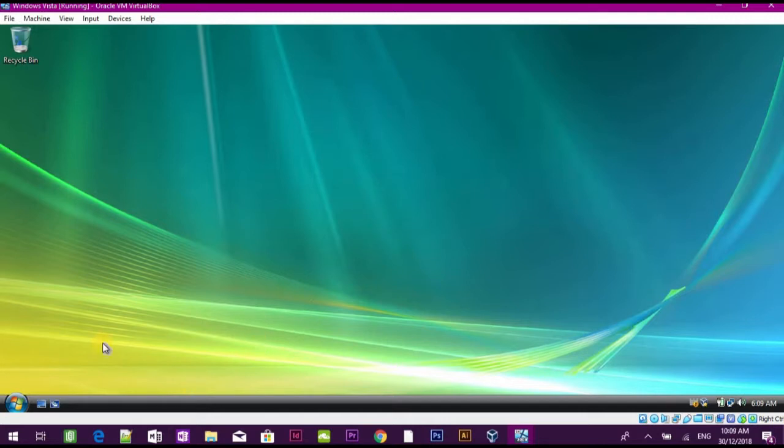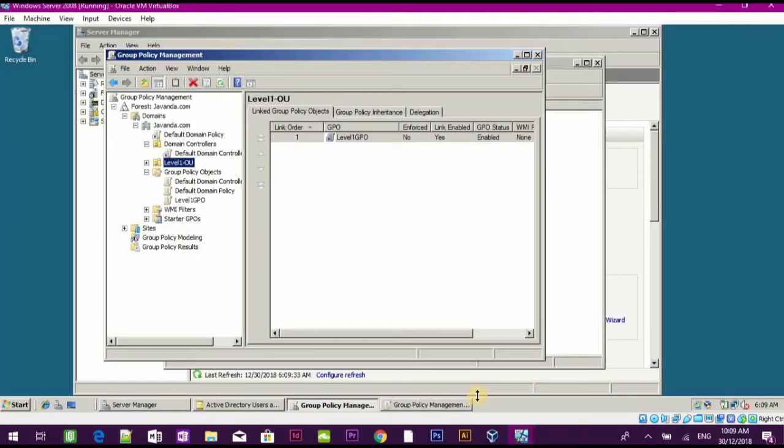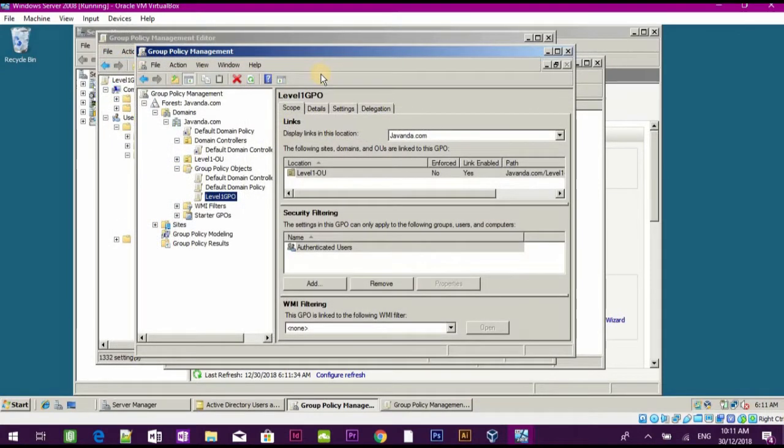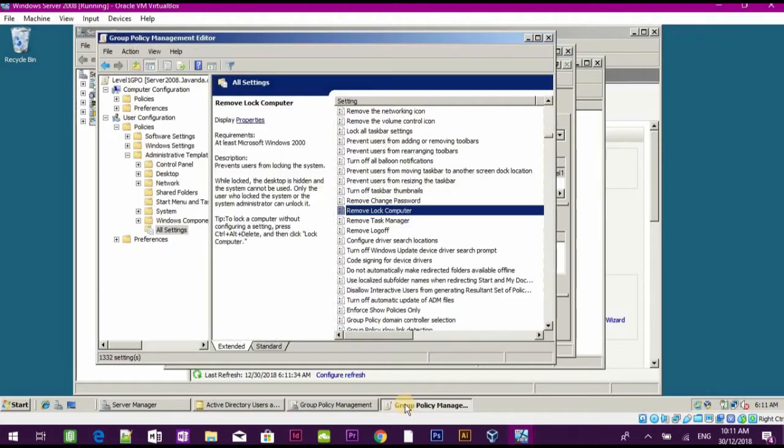Okay, so what if we decide that we want our user to have access to one of these settings? Let's say, for example, the screensaver. What we would do is edit our GPO. So let's log off completely off of this machine. Let's go back into our server. So we're going back to our level 1 GPO and right click on edit.